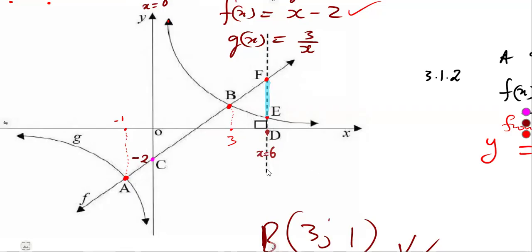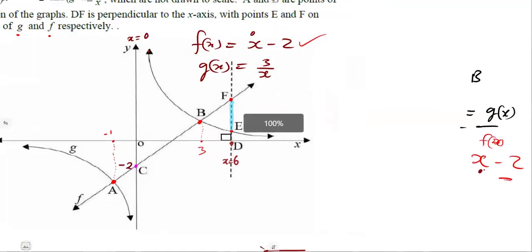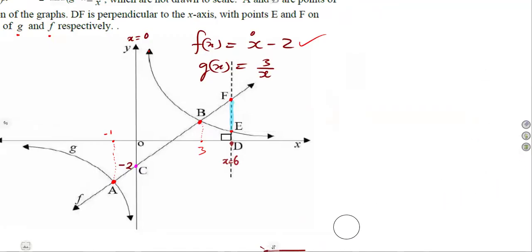And remember, this is a perpendicular concept where these two lines are perpendicular. So when it is like that, this broken line that we are seeing here is a vertical line, where the x value is the same throughout. So how can we now determine the length of EF? We just have to find the Y value at F and the Y value at E. That is the condition.